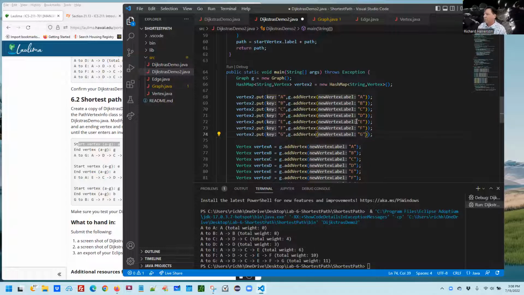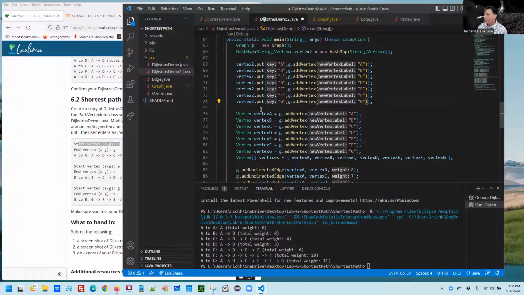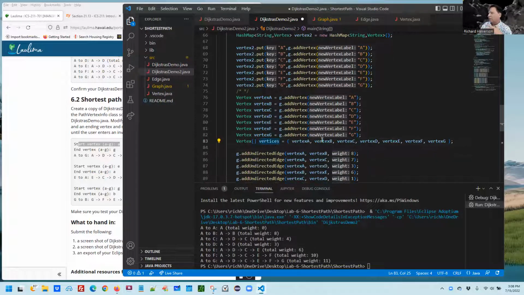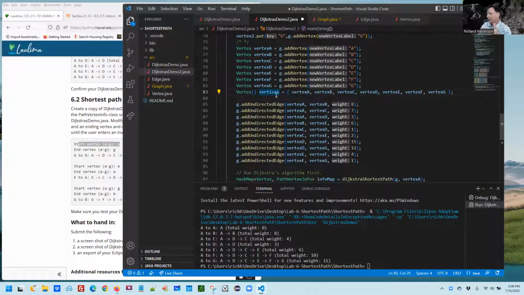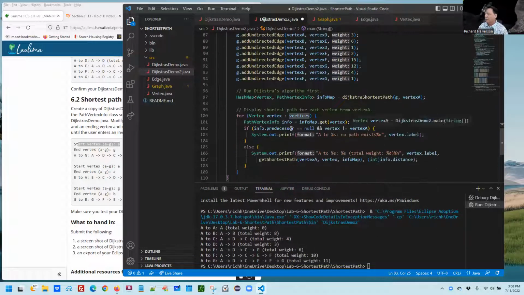Okay, that takes care of those three. And I'm going to comment this out. I can get rid of these comments. And I don't need this anymore, because this is all it's used for. It's an array of these vertices, because down here with this for loop, it's going to loop through the array of vertices. We actually don't even need the for loop because we're only looking for one of these lines, but I'm going to leave that to you.